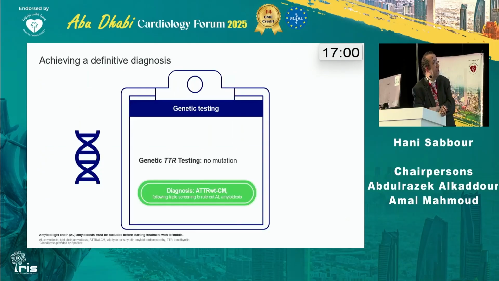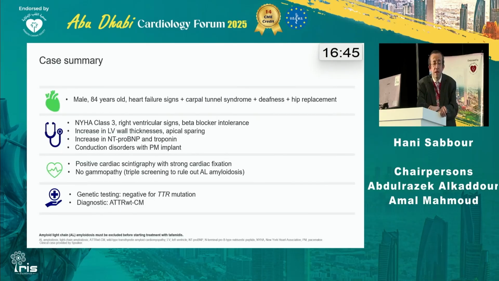You need to do genetic testing. Genetic testing, we don't know if we have the right genetic testing in the Middle East. We are not aware of every single genotype that can be given in these patients. So if it's positive, it's great. If it's negative, it does not exclude the disease. This is a very important differentiation.